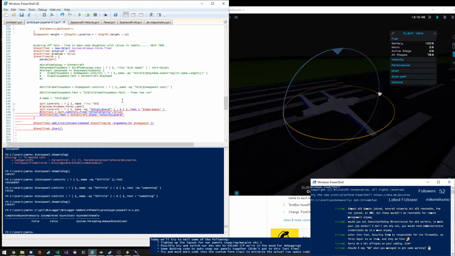Would you set execution policy unrestricted for all servers to make your job easier? I don't see why not. You would need administrative credentials to do it anyway. Well, I mean, if it's a business, there's a risk to setting execution policy to unrestricted.